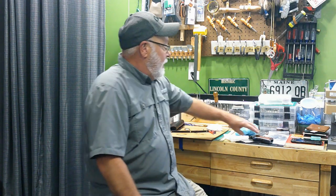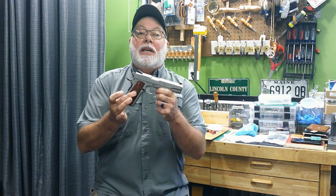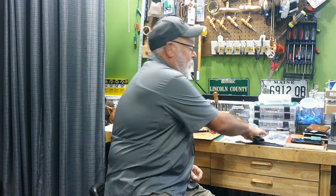And today is the third part and the conclusion of the Cowboy Holster for the 1911 45 ACP. In the past two episodes, if you haven't seen those, go back, check out part one, part two. We started with a pattern in part one. We got into cutting the leather and getting it prepared in part two.